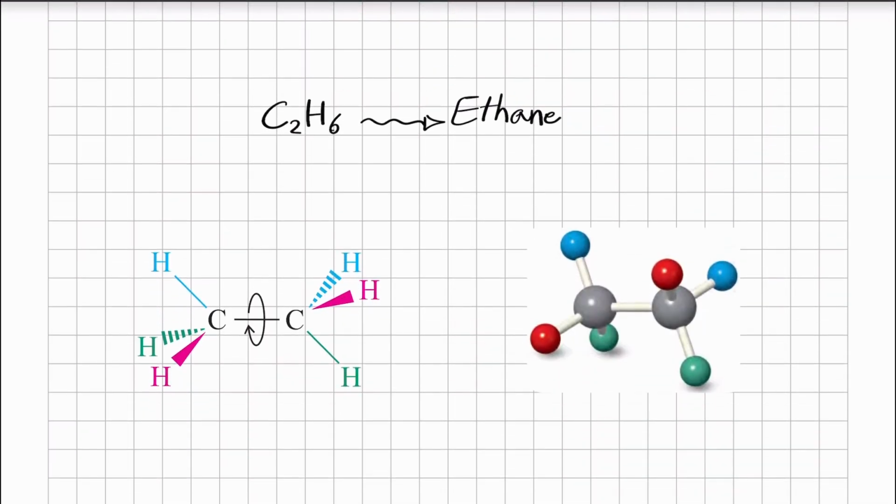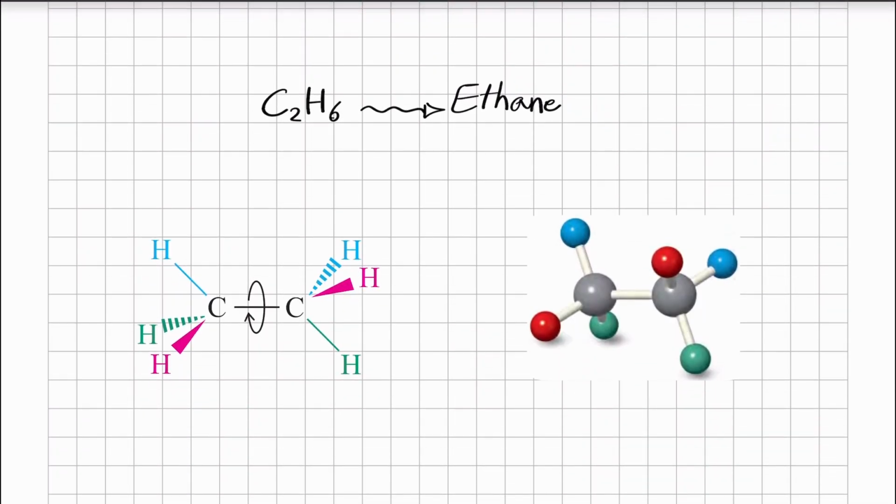Okay, I want to start talking about a really simple molecule, which is called ethane. A really simple alkane with 2 carbons and 6 hydrogens. So when we want to show molecules, basically we can use different models. But 2 of the famous models that we have here are really helpful.